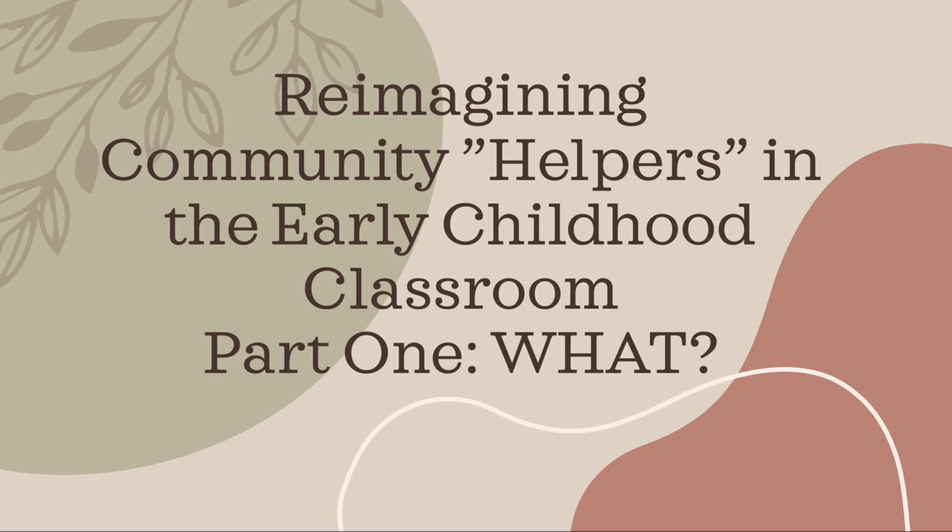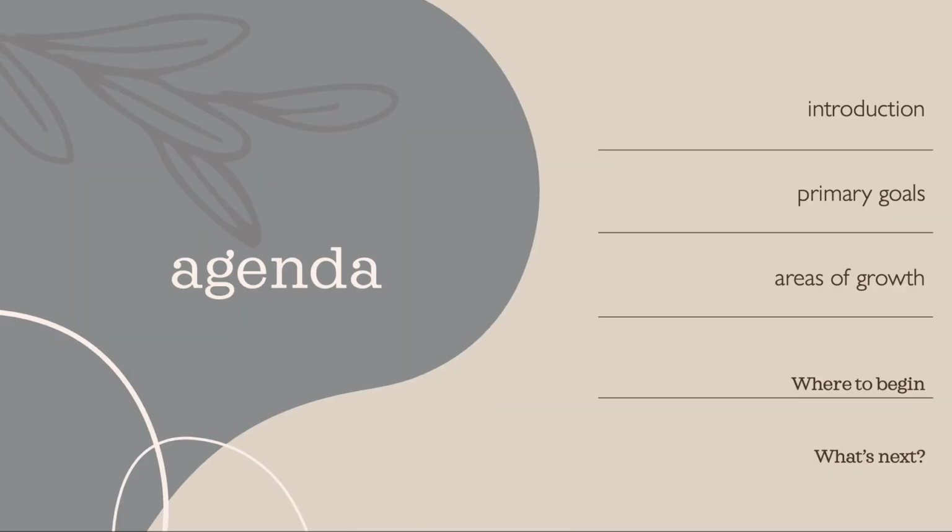How are we working with identity, which is at the core of all social emotional development and should be our number one priority? So when I go through this, I'm going to look at goals, areas of growth, where to begin, and what's next. So when you fill out your form for the class, for your reflection, if you would, after seeing this and thinking about it, create some goals for yourself. It can be just one or two, that's fine.